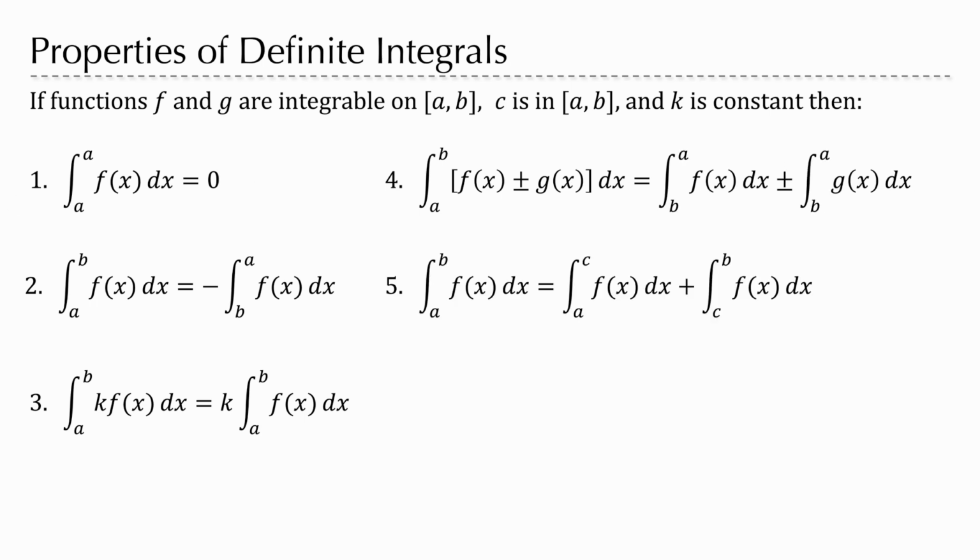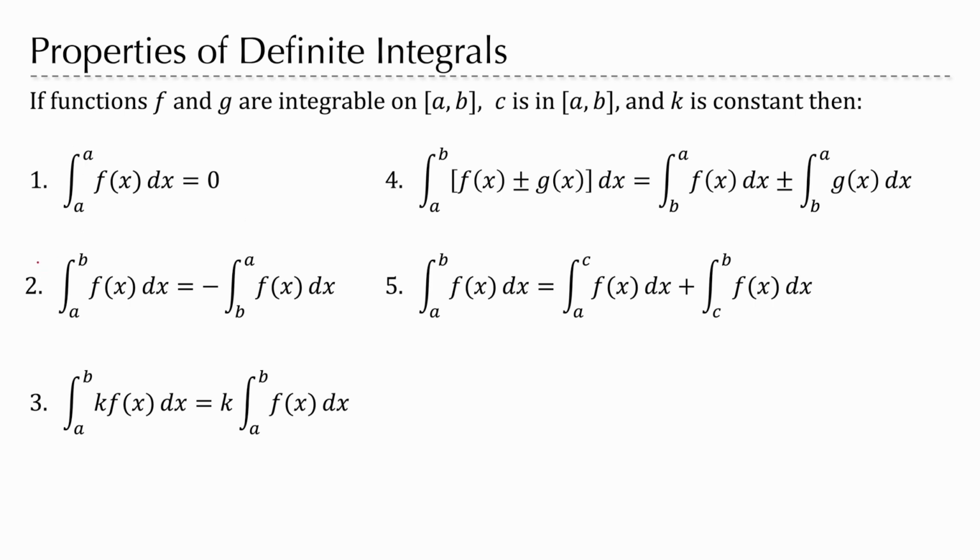Now, the last property that also comes in handy when maybe dealing with wanting to change parts of things is this property here. What it says is that we have some value c that's somewhere between a and b. It's in that interval. And so if I'm looking at the entire area from a to b under the graph, if I wanted, I could instead calculate the area just from a to c under the graph, and then separately calculate the area from that number c to b. And as long as where I stopped here is where I start here, right, it will end up being the entire area from A to B. It just kind of lets you do each piece separately.